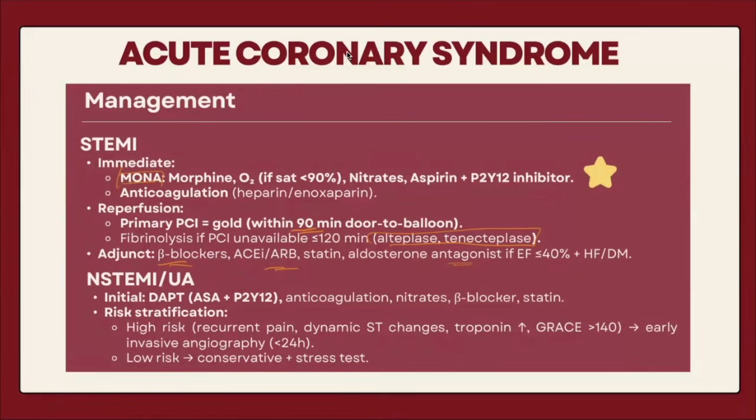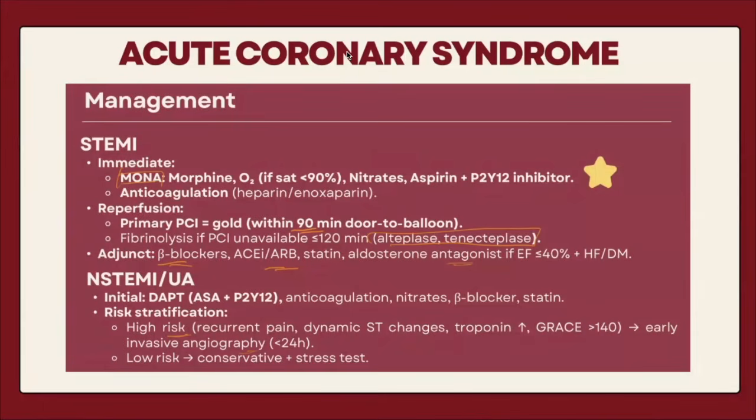This is STEMI. Now, for NSTEMI, you'll start them on dual antiplatelet therapy. This isn't completely for the long run, it just depends on the patient's overall course. And again, if they're high risk, your plan is going to be a lot more different. You're also going to try to do an angiography just to see if they are suffering from any other diseases like triple vessel disease, which is three major arteries blocked, or if they're suffering from diffuse artery disease. You want to rule out any increased severity because this again predisposes them to another episode.